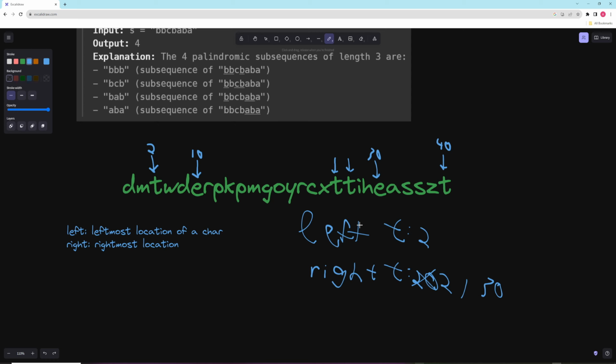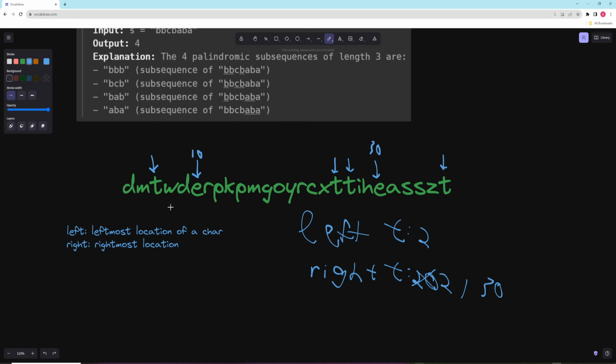But anyway, once we get the left and the right, let's go back to this example. So for this letter E, once we get the left and the right, so let's say it's 10, let's say 30, then all we have to do, and notice there's only 26 characters, and this is what we're going to take advantage of. There's only 26 characters, and we can get the leftmost and the rightmost index of every single letter in one iteration, right? So we can just loop through this and get the leftmost and the rightmost index of every letter.